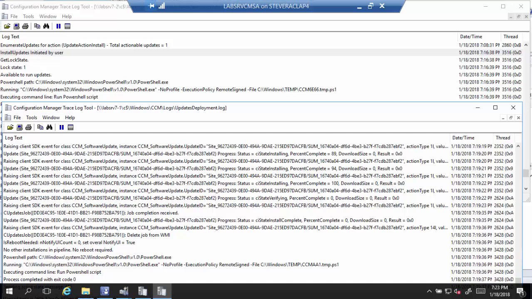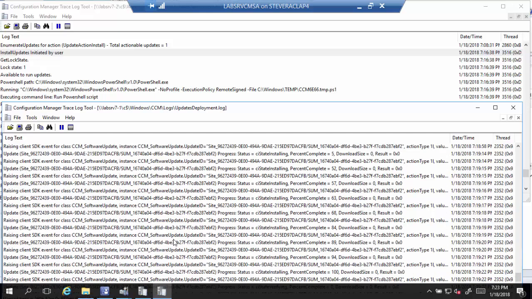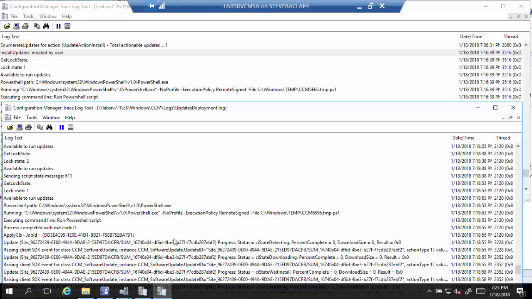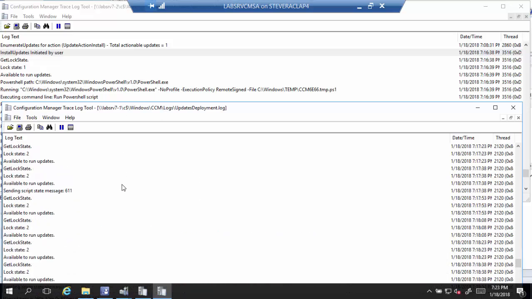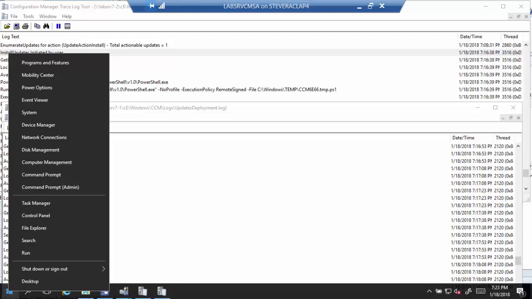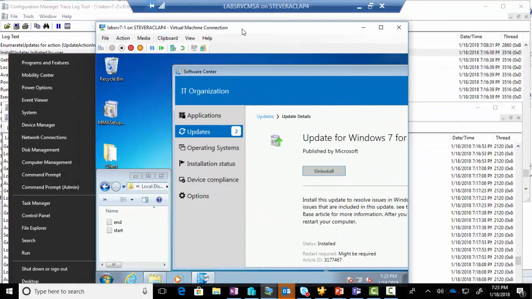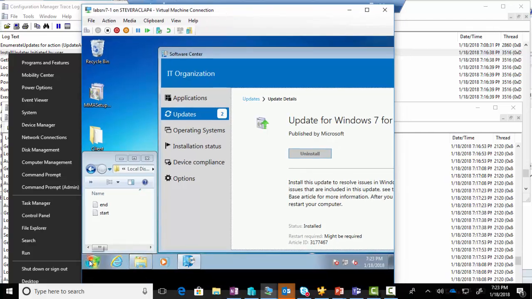So now these logs are set with just standard logging, right? If you were to enable verbose and debug logging, you would see a little bit more. In fact, let me go ahead and do that because I'm going to run another instance of that. Let me do that on my lab server here, Windows 7. So you'll see me set it.